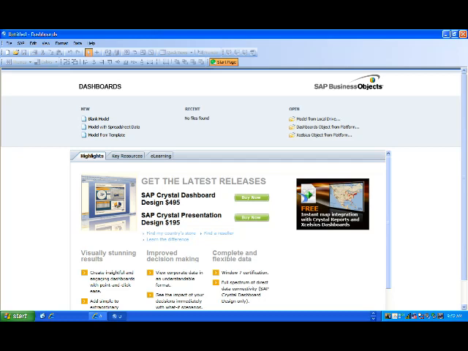So all I have done so far is go to the Start menu, open Programs, and you can have it as either Dashboard or Dashboard Design or SAP Business Object. So either one of these will appear on your Start menu under Programs. Mine was just Dashboard.